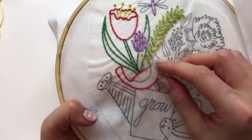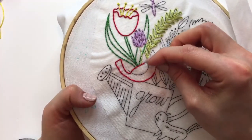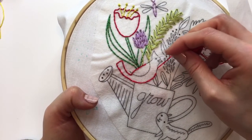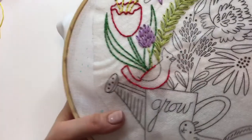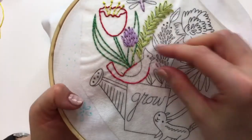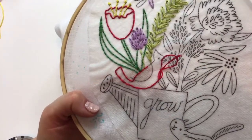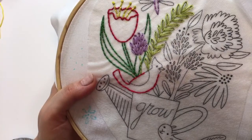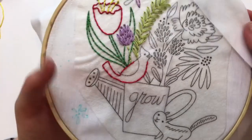Tracy is asking, do you do a satin stitch in the wing? So a satin stitch is where we just kind of fill the whole space with a bunch of straight stitches. I am not going to do that. You for sure can. I think that would be really pretty. It would really make that wing stand out really boldly. I am just doing outlines for this, really. So no satin stitch for me in this project.